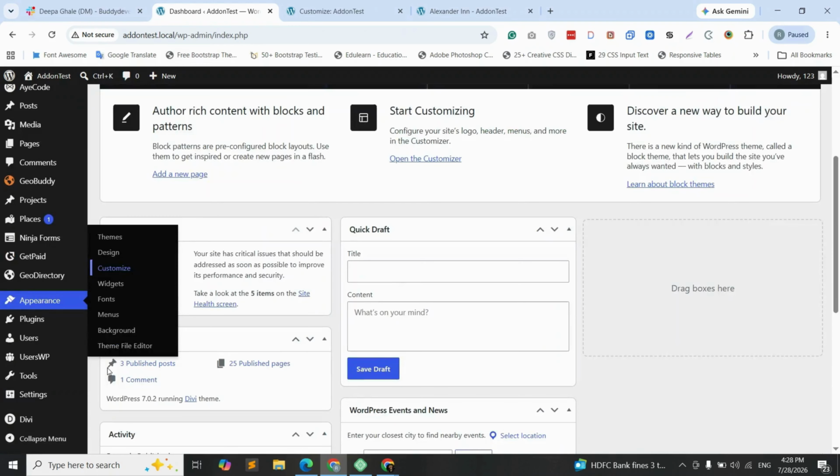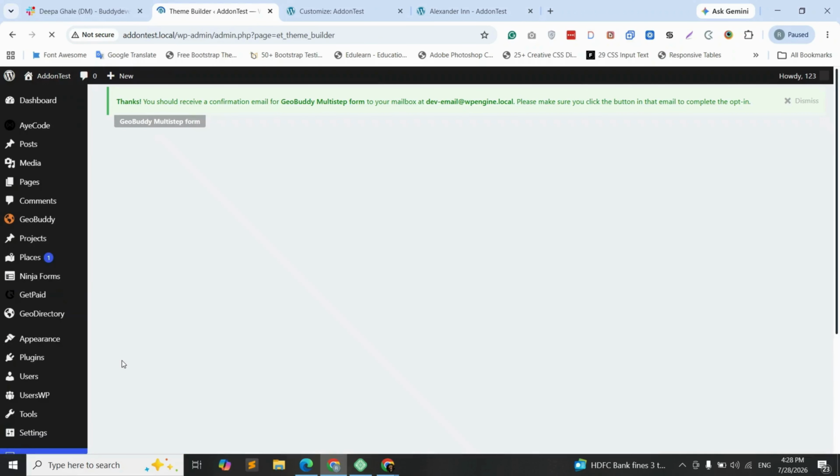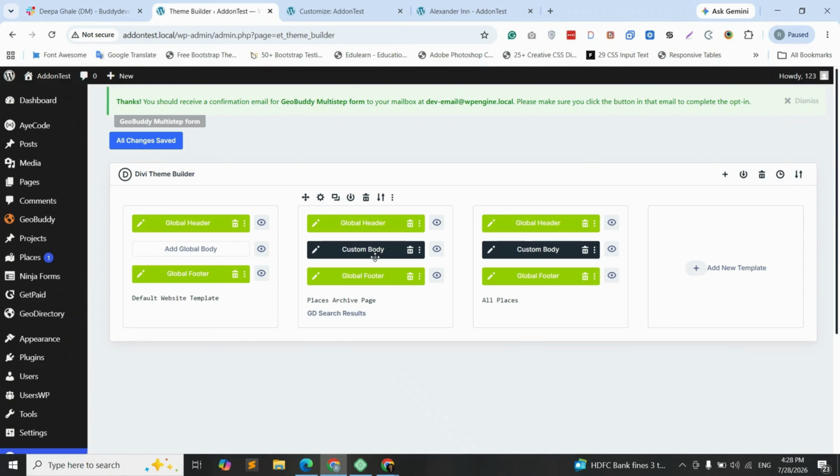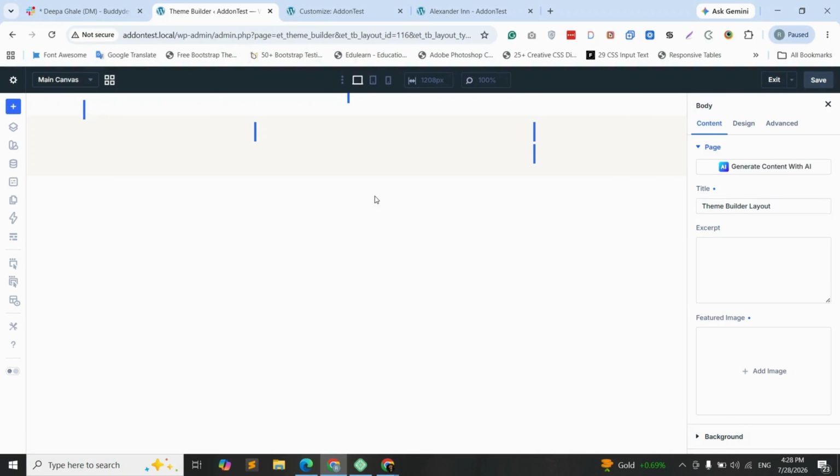First, you need to go into the WordPress dashboard. We have used the Divi theme, so we need to go into the Divi theme builder, right? We have used the Divi theme builder for this. After that, we need to go into the single page template, click on the pen tool to edit it, and then we will arrive at this page. Look, this single detail page is loading now.